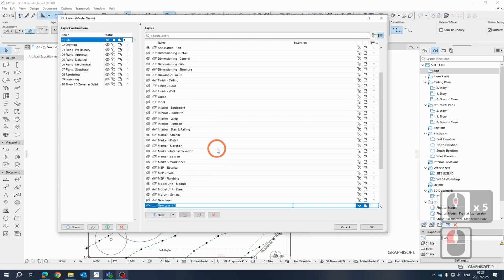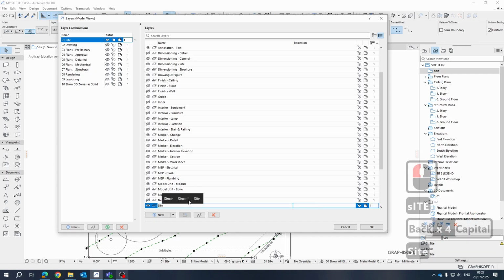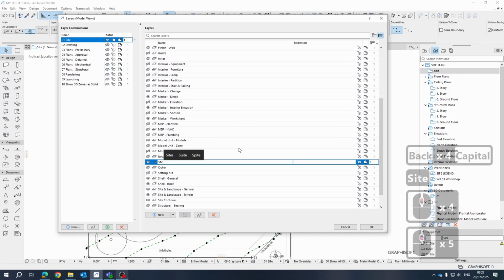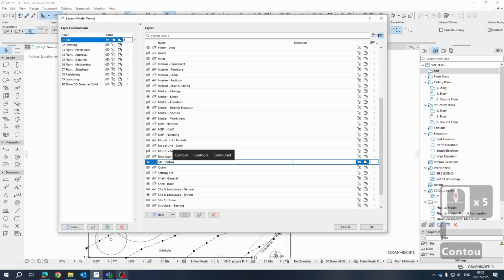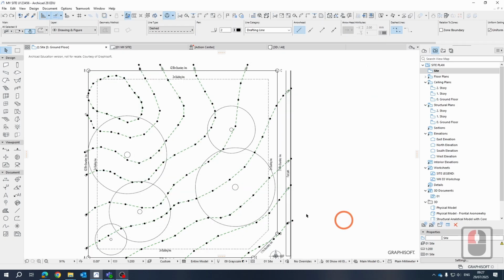Okay, so I'm going to go to new. I'm going to create a new layer. I'm going to call this site. Give them a prefix so that they're easy to find. Okay, so I'm going to go site, and I'm going to say contours. Okay, you can go even further. You can call this contours existing maybe. Maybe that's what I need to do, so I've got more control, because if we have a combination of existing and proposed, we can use that workflow. So for now, I'm just going to say site contours, press OK.